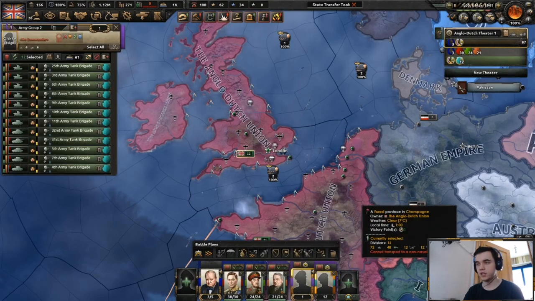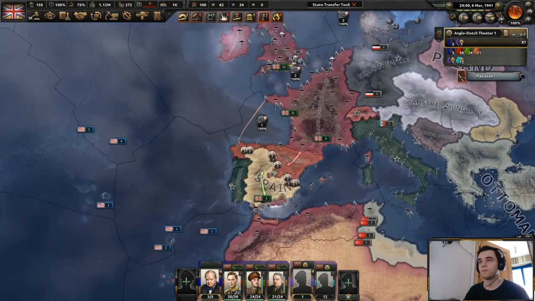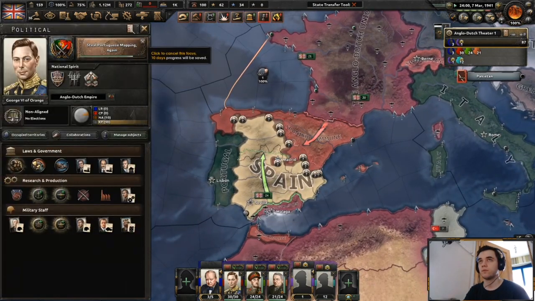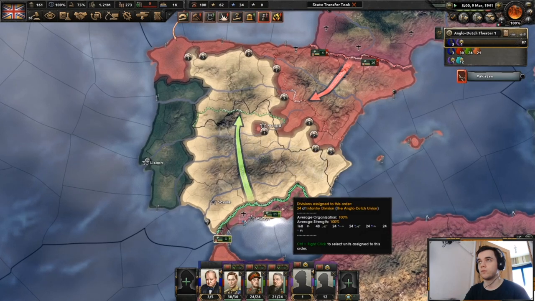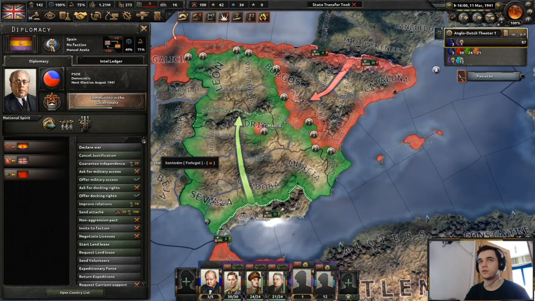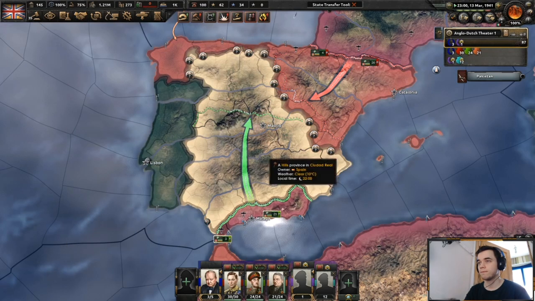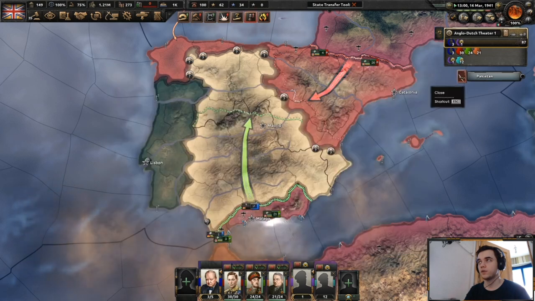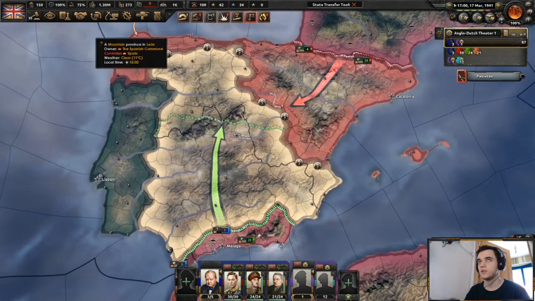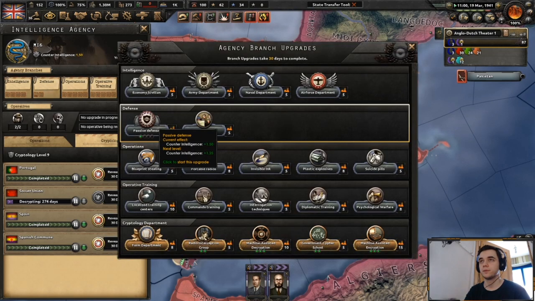More tanks. They're not going to see action right now. Looks like the Spanish are winning. What happened to my justification? Actually, I might not have to wait that much longer. Why is the capital Catalonia? Why is it called that? No, Barcelona. Oh well, okay. Cool, cool, cool.